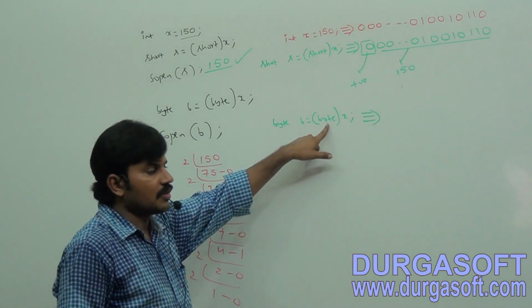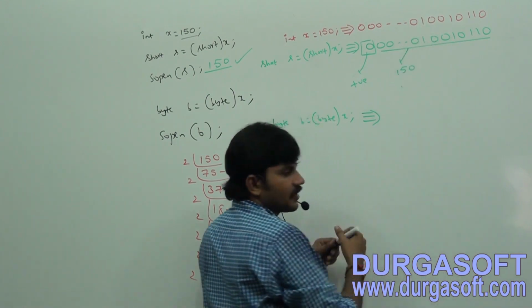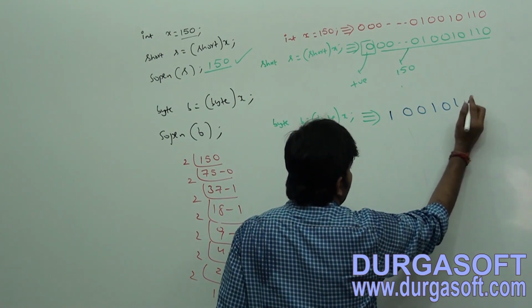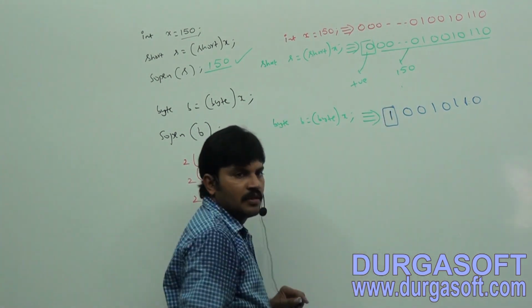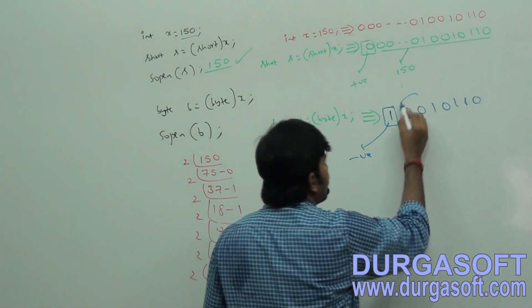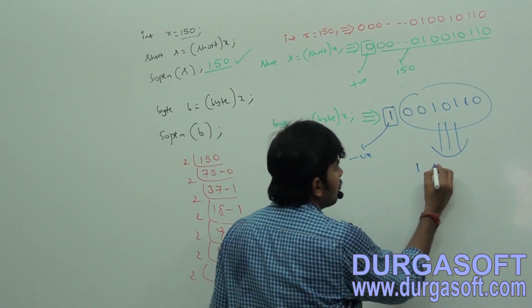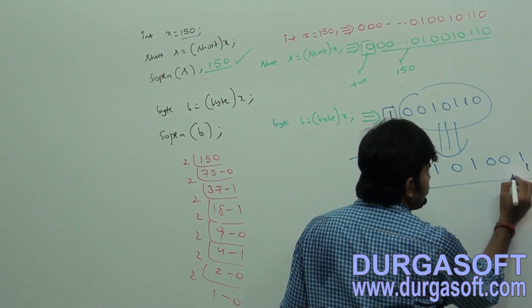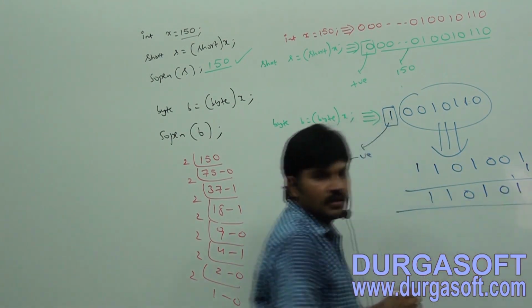8 bits. Now for the last 8 bits, 1 2 3 4 5 6 7 8, have you observed? 1 0 0 1 0 1 1 0. Again, in that, what is the most significant bit? 1. 1 means what? Positive or negative? Negative. If it is negative, the remaining bits represent the value in 2's complement form. You know what the 2's complement form is? 1 1 0 1 0 0 1. Add 1 for this.